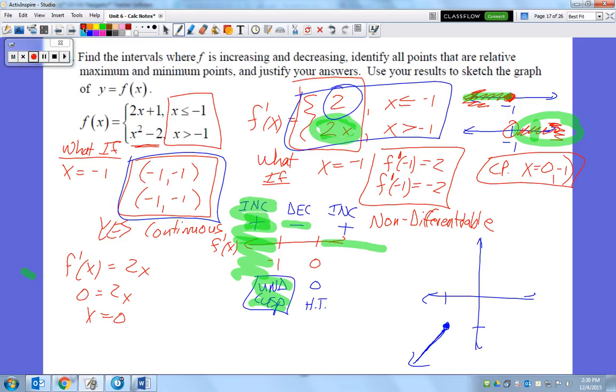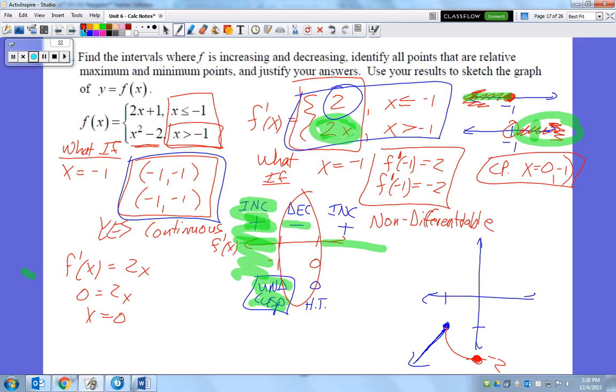Now let's keep going. From -1 to 0, I'm going to decrease up until I come to a horizontal tangent. How can you decrease from there to go to a horizontal tangent? A smile. And where am I going to stop? That's the only point that I did not write here. What's that point? You said it from the other example. The y-intercept. Put the y-intercept on this graph. So 0 is here. So it'd be at -2. 0, -2. Okay, so I jumped the gun a little bit on that y-intercept, but you see now why it's important.